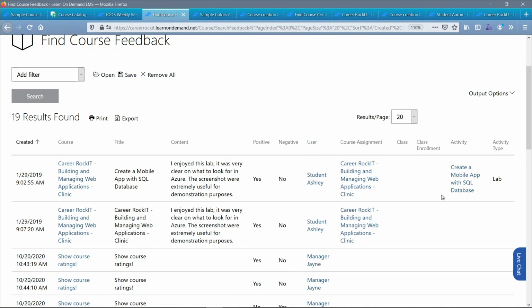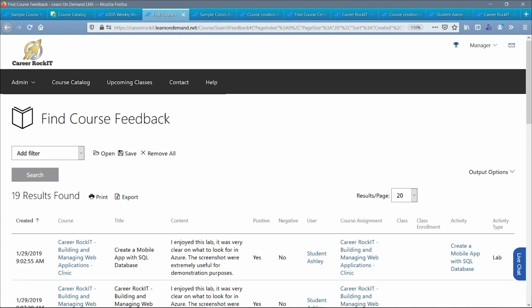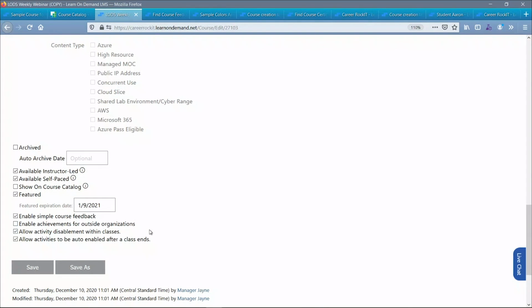And it can be connected directly to an activity, not just to the entire class or course. So you can get different information back on that from course feedback.